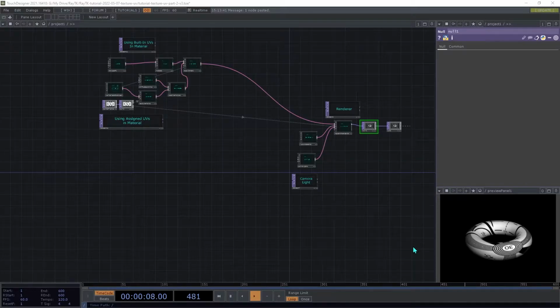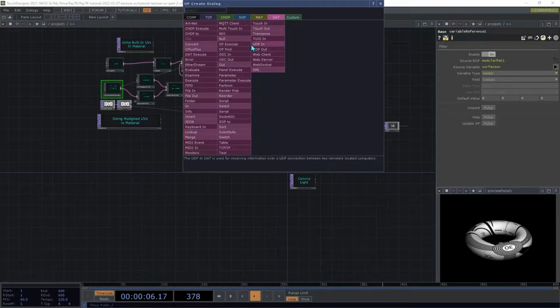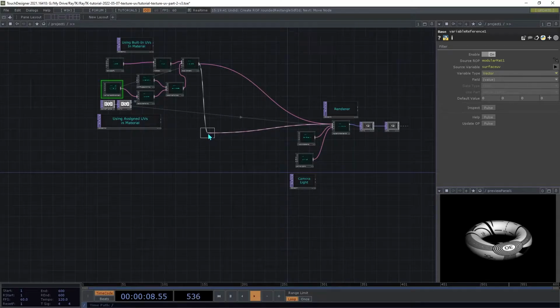In the previous part, we used an SDF that had built-in support for the UV attribute. But many SDFs don't have that support, and for those cases, we can assign UVs using several different types of layouts. So we're going to create a 3D SDF by revolving a 2D cross-section around an axis. First, we're going to insert a null DAT between the SDF from the previous section and the renderer. This will make it easier to switch that out.